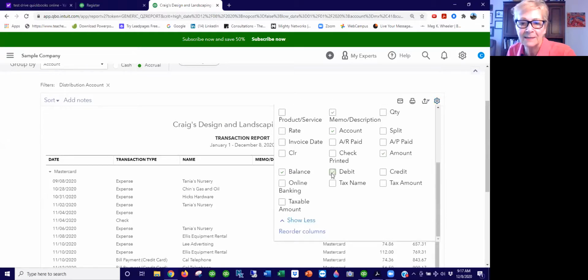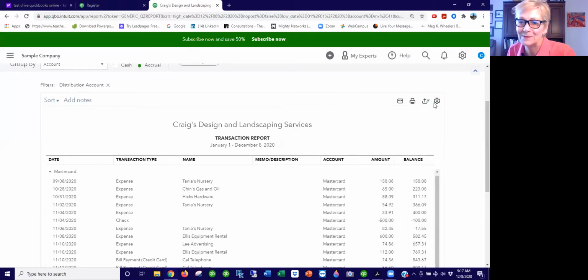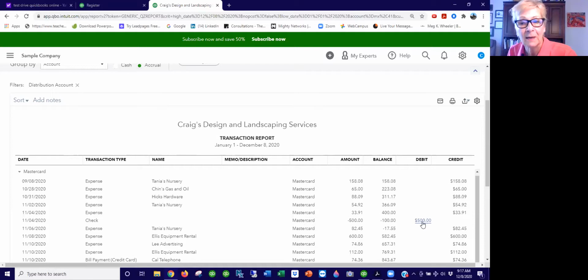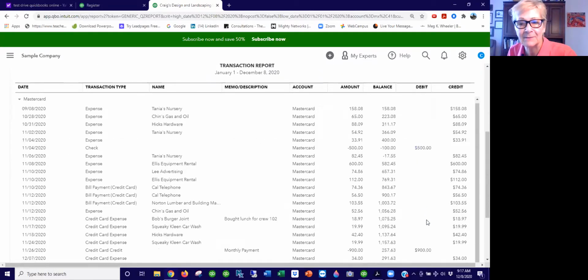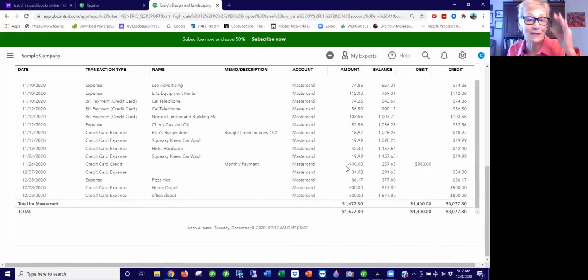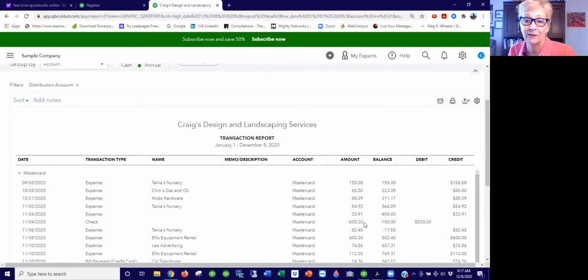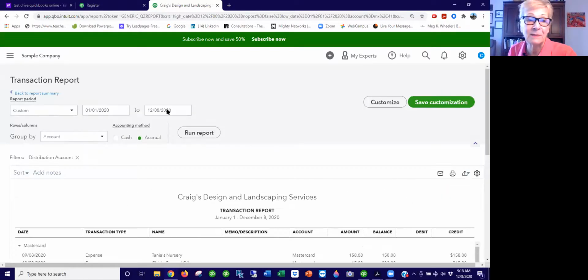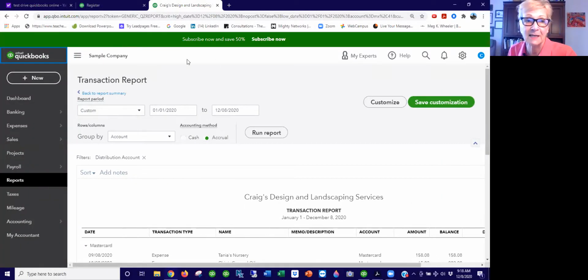And I actually added my debits and credits, and I don't teach business owners debits and credits, as you know, but it was very helpful to me visually because I could see here were the payments and here was another payment. So they stick out a little bit easier than just the little small minus. I've been using readers, and some of those numbers get a little bit tiny, and I do a lot of work every day on the computer with numbers. So just adding these separate columns really helped. And it just is a way to troubleshoot when you're looking for something. So I'm pleased with that report. I'm pleased with the reconciliation of that.